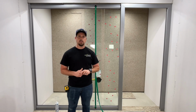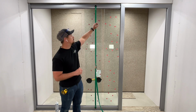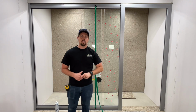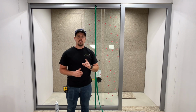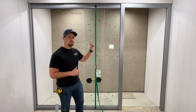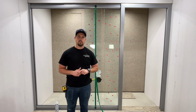To measure for the polycarbonate strip, measure from the top edge of the bottom track to the bottom edge of the top track. For 3/8 inch glass applications, you will add 1 inch to that measurement. For 1/2 inch glass situations, you will not add anything to the measurement. The reason being is the 3/8 inch polycarb will fit into the view track, whereas the 1/2 inch glass polycarb will not.